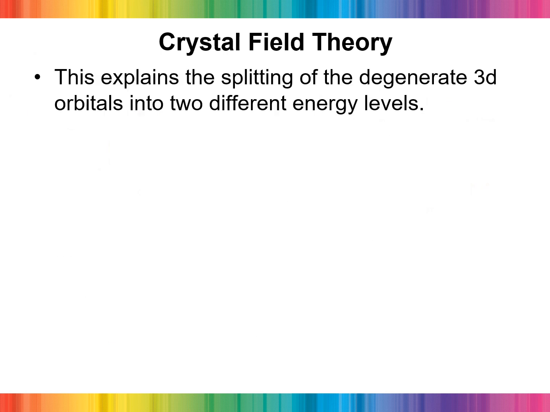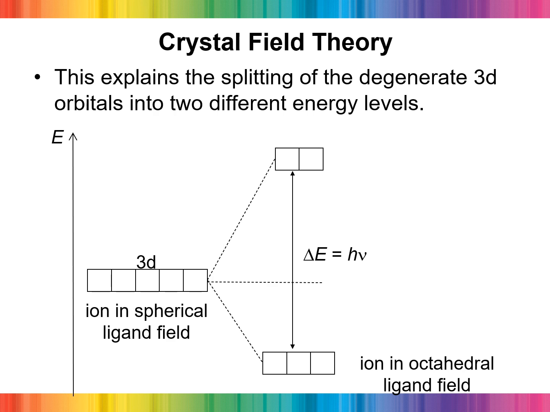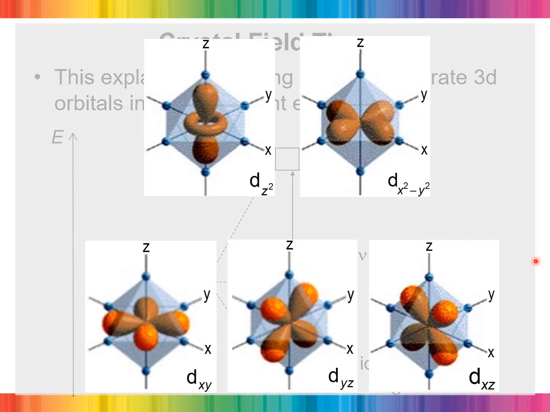All right, so this explains the splitting of the degenerate d orbitals to two different energy levels. Once more, this was the diagram that we showed earlier on. This is the ion in the presence of ligand, and when the ligands come close to the metal ion, then your d orbitals will start to split into two different groups like this. So we will need to know which are the orbitals in the group of 2 and which are the orbitals in the group of 3 for an octahedral complex. You will need to know this.